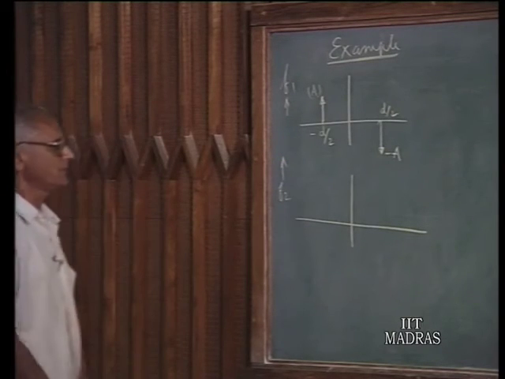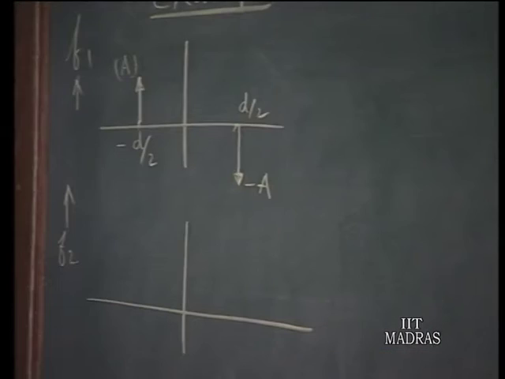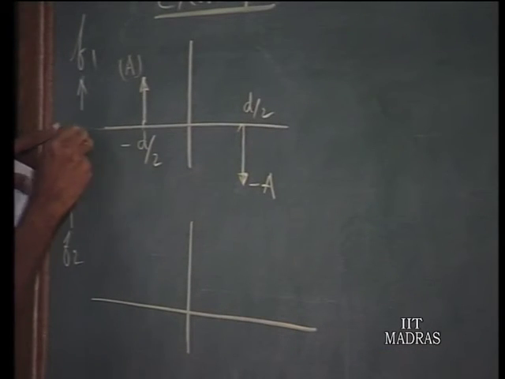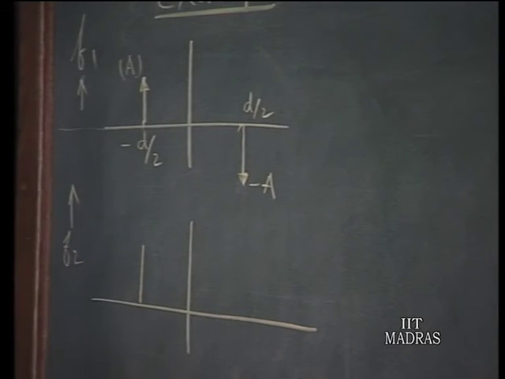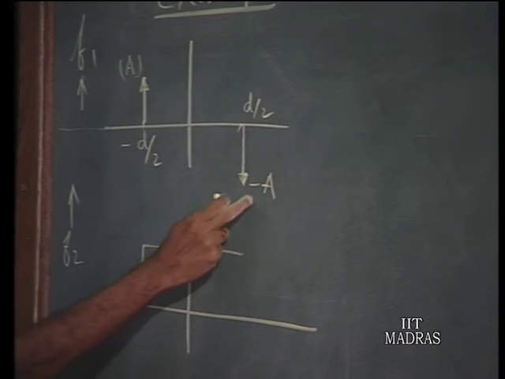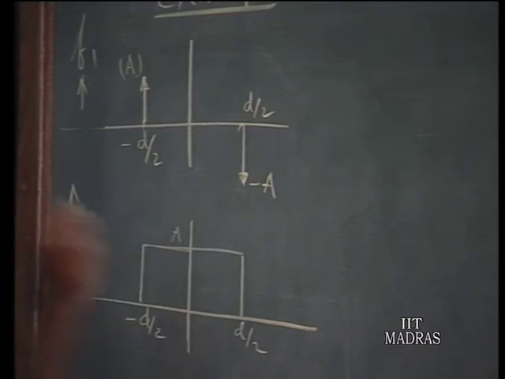I obtain from f1 a function f2, which is the integral of f1 from minus infinity to t. As I integrate from minus infinity, I pick up 0 area. At this point I have a jump equal to A, and that continues up to this point, and beyond that you have another jump of minus A because you are integrating through an impulse, and therefore this becomes 0. So f2 is obtained by integrating f1 from minus infinity to t. The derivative of f2 is of course f1.